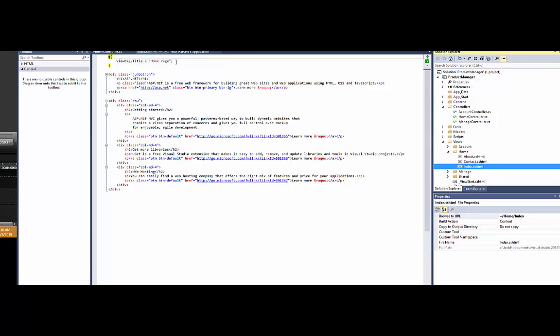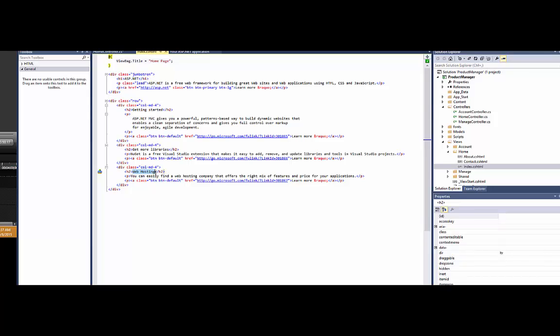Now if we go back to our index view, I can go up here and see that I'm setting the title for this. In here I have some code representing Bootstrap, which is a Twitter library. Bootstrap's very expressive. It allows us to do many things. We'll talk about Bootstrap a little bit later. But what I'd like to do in here is, instead of having web hosting display there, display the ViewBag message sent back from the index controller method.